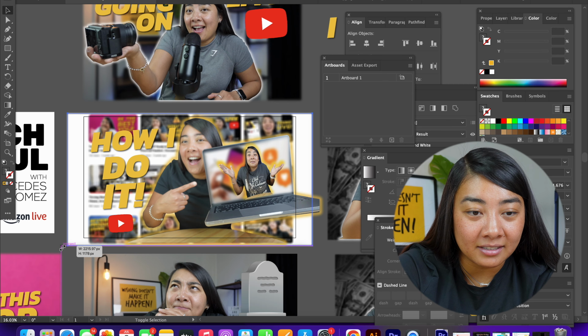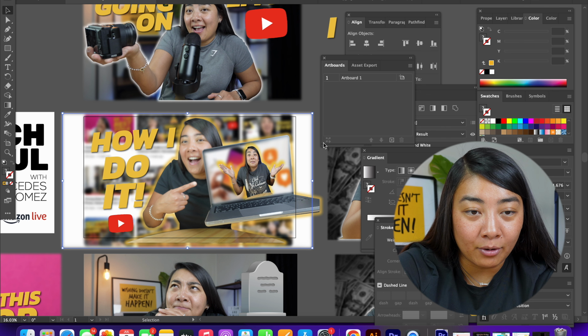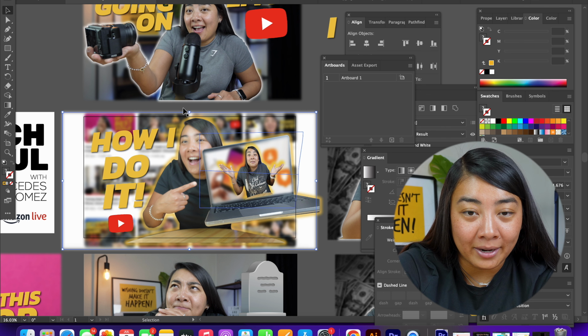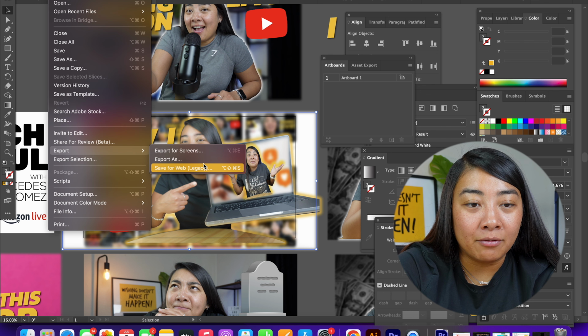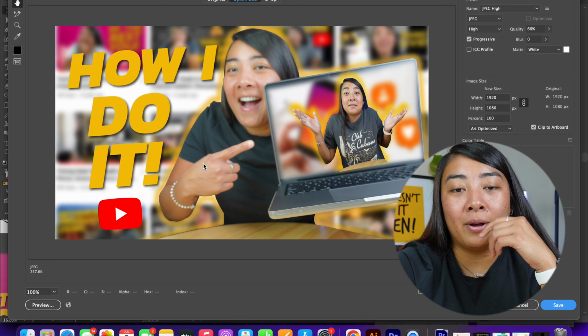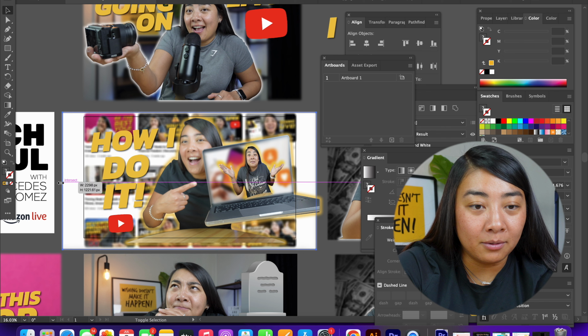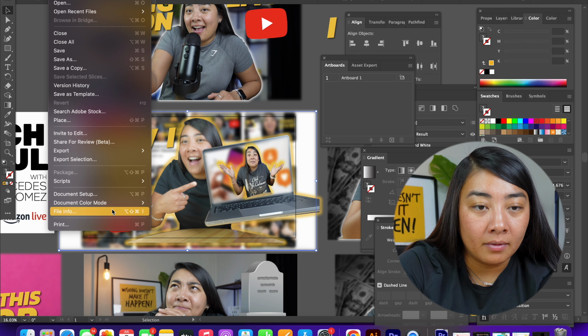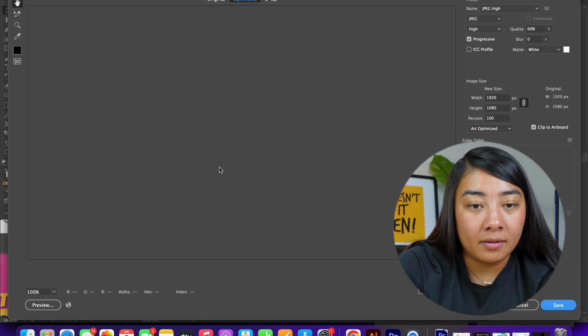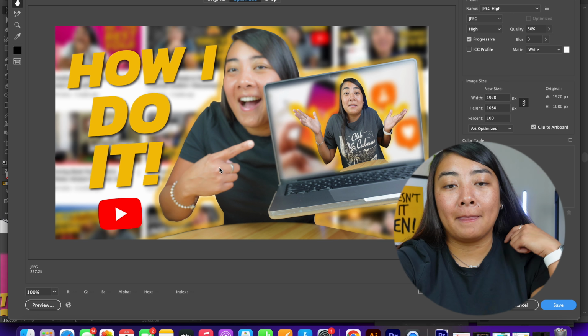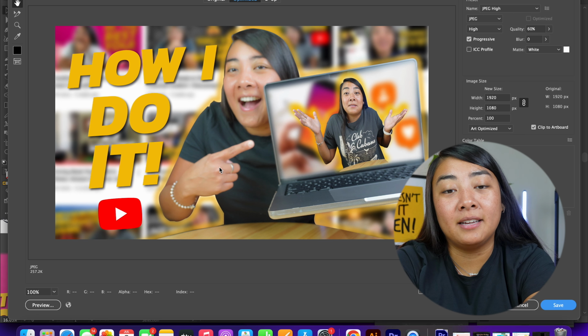How I fix that is just stretch the photo out to make sure it goes all the way to the edge. Now if I go back to export, save for web, it's gonna be a little better. I want to clean that side up a little bit more. Export, save for web, and there's my completed thumbnail.